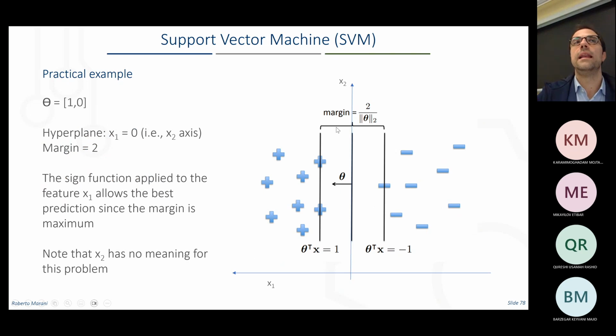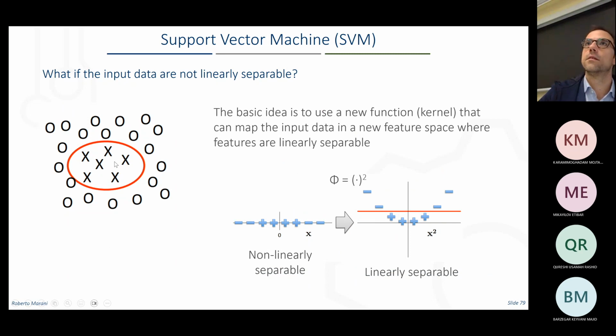So here we get a linearly separable problem. What happens if we have something like this? There's not a separator like a line that can divide the two classes in binary classification, like in this case. Maybe you can use some function, let's say everything squared, where you can have a linear separation. So this is just a way of representing your data and creating a linearly separable problem. So you can apply all the theory of SVM also to non-linearly separable problems.